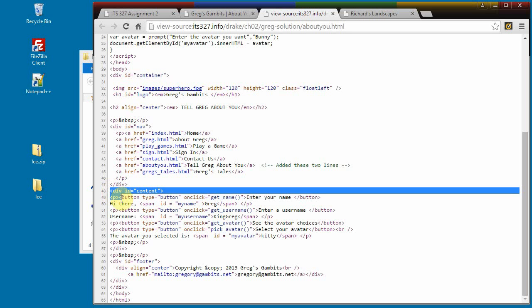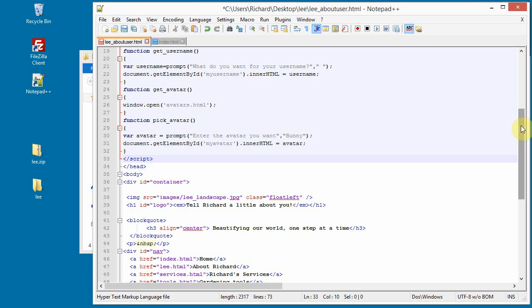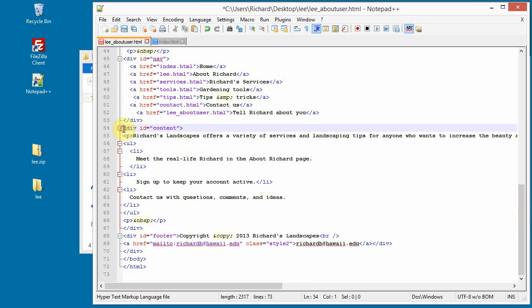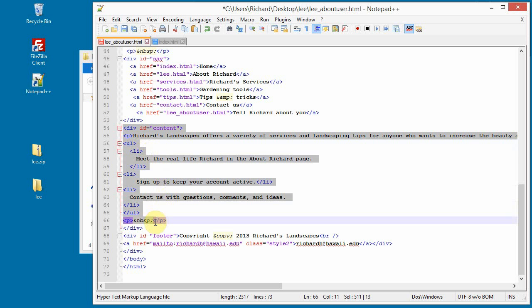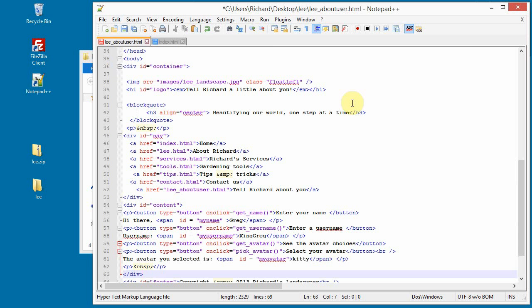I'm just going to copy the div with ID content, copy that, scroll down here, and paste it, replacing the div content. And now I think I'm just going to save this.